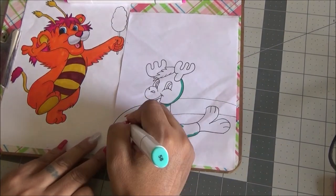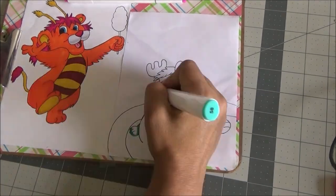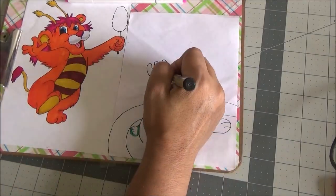Okay, so now I'm just going to work on Wuzzle, and his tones are aqua, pinks, and violet purple.